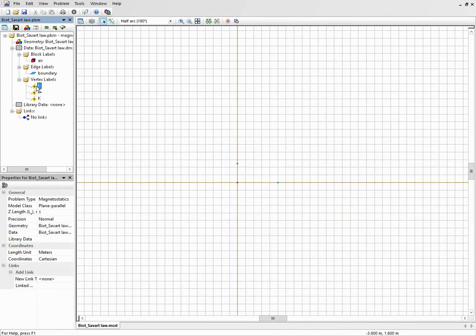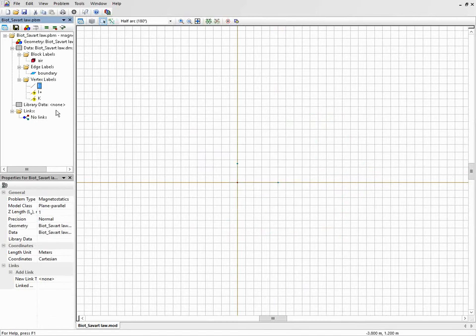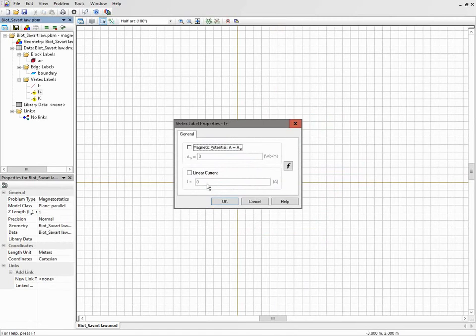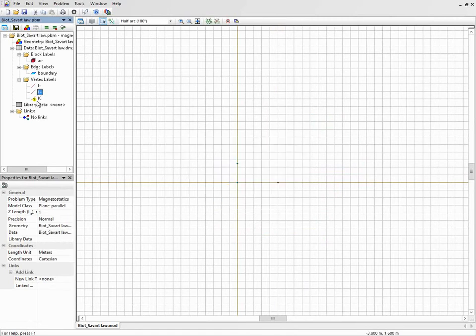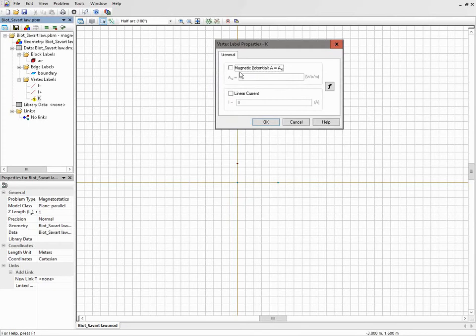For the left conductor, I specify the linear current, minus 10 amperes. For the right conductor, I specify positive current, plus 10 amperes. And there is no specific magnetic source in the point, so I leave both options unchecked.